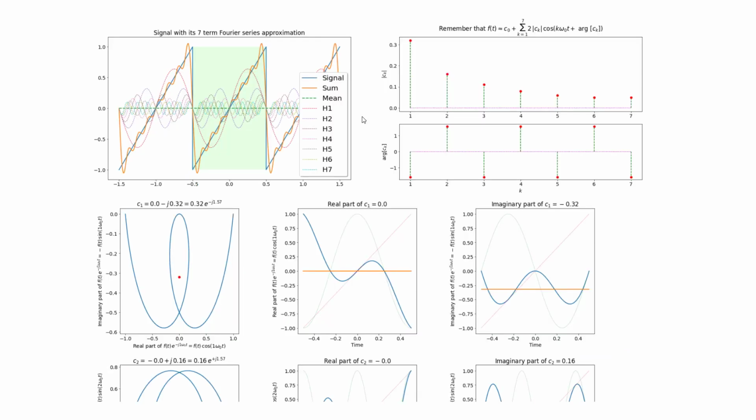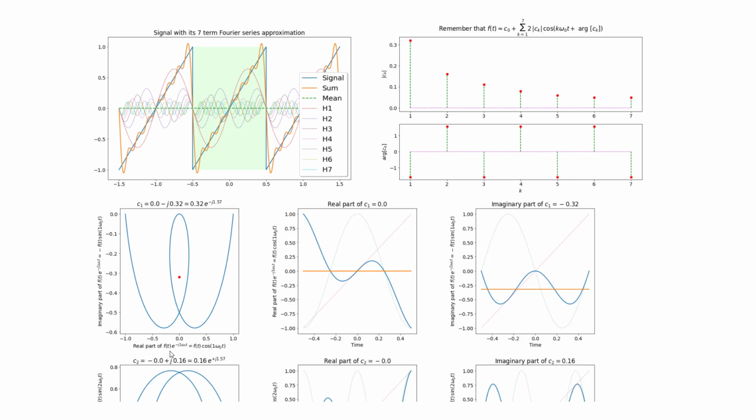As you can see, we're working with a sawtooth signal, and it's the signal here in blue. What we have done is compute the Fourier series expansion, and here we are only showing 7 terms. So we consider the fundamental, and also harmonics 2 to 7. Let us start with the computation of the first Fourier coefficient.